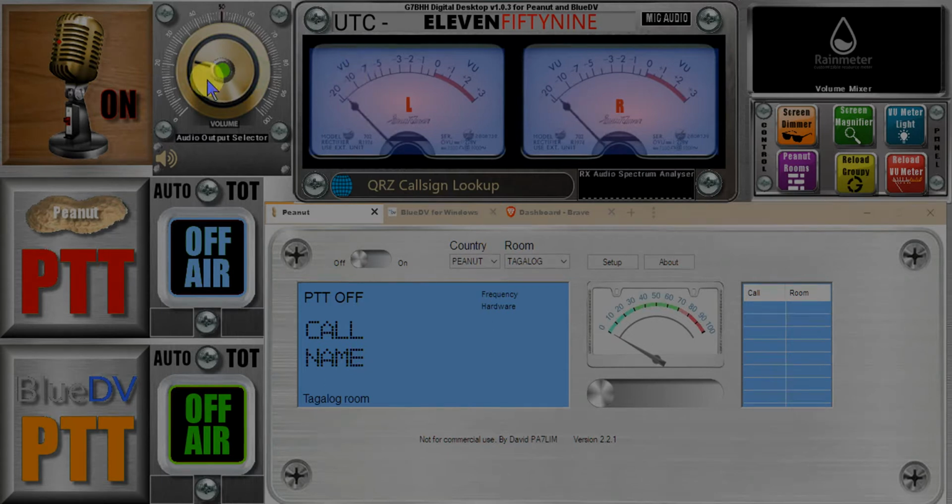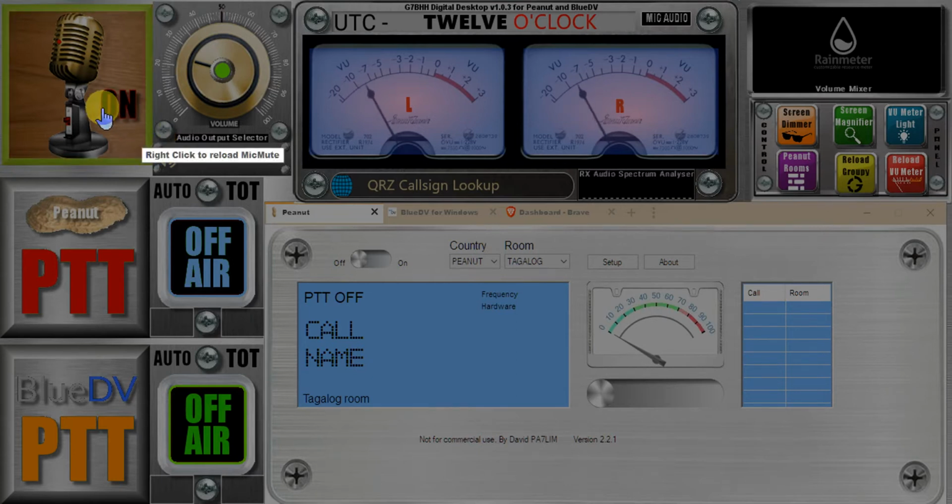Walk you through it. On the top left hand side here, there's a mic mute toggle button. When you left click on it, it will mute the microphone. If you left click again, it will unmute it, so it keeps toggling between mute and unmute. When it's muted, this graphic here changes to an animated graphic to remind you that the microphone is muted, and it'll stay that way as long as the mic is muted.